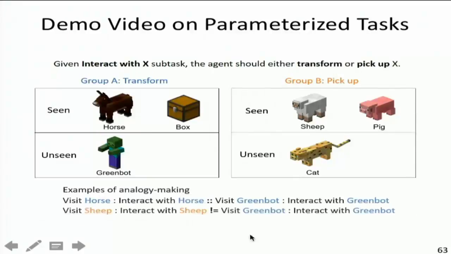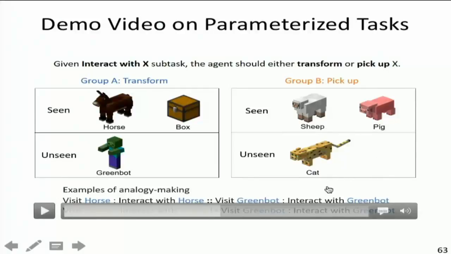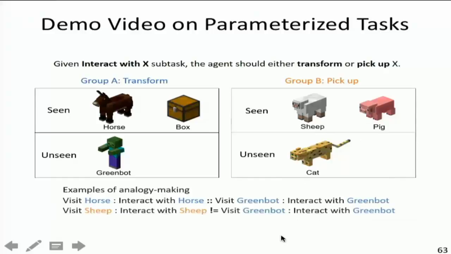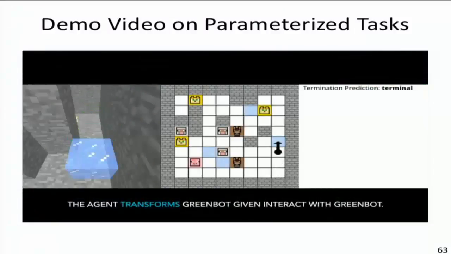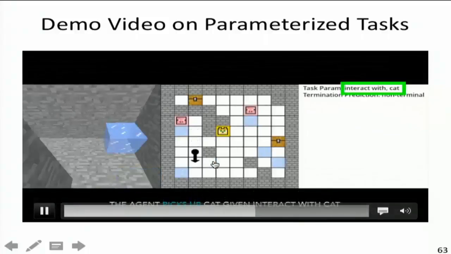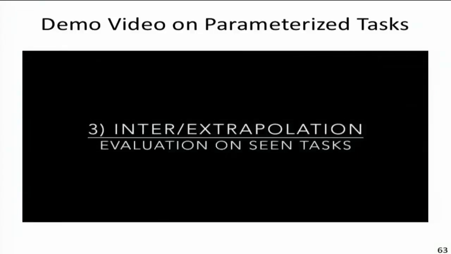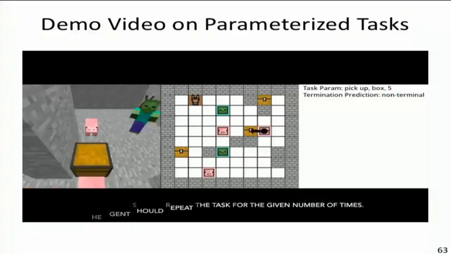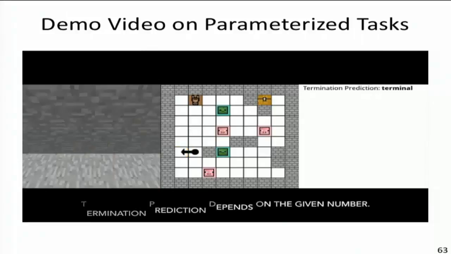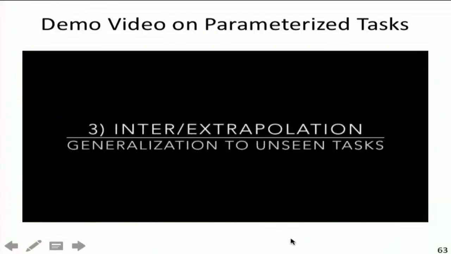But with analogy making, you can impose some prior knowledge. Even though the agent has not seen the specific combination of the action and an unseen object, you can put some regularities between these tuples, and that allows the agent to learn an embedding that behaves well in unseen situations. Again, here is a video demo showing that the agent is able to perform the action, like interact, accordingly for different types of objects. And here, the agent has to generalize to executing repeated actions a different number of times. Again, it generalizes well if we use analogy making as a regularizer.